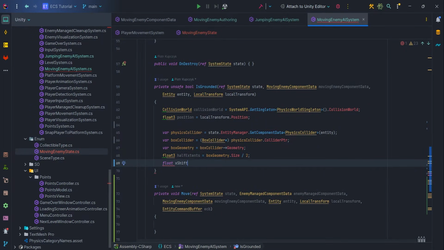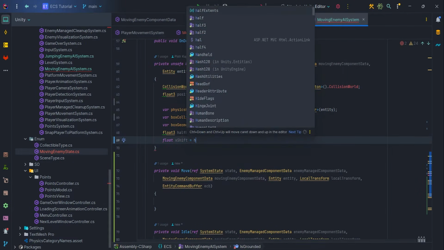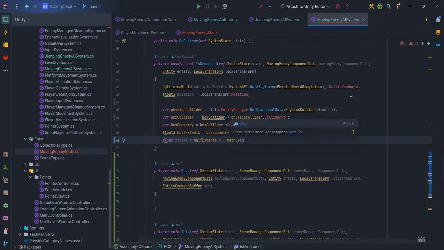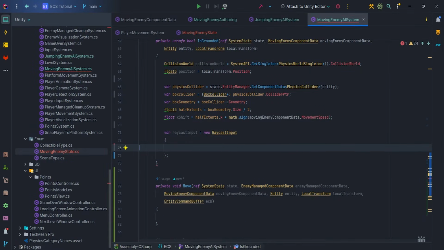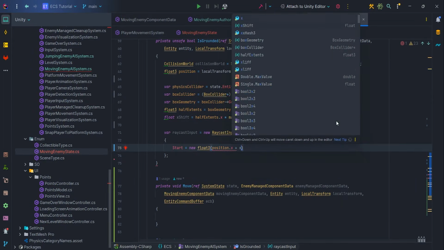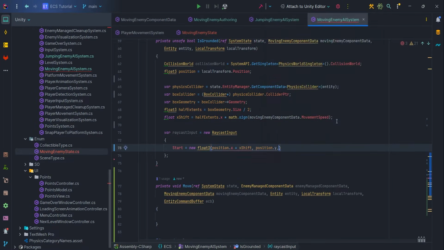Finally, we are able to calculate xShift, so halfExtents.x multiplied by math.sign of MovingEnemyComponentData.movementSpeed. We need to multiply it by the sign so that our detection will change direction when the enemy changes movement side, left or right. Let's create a RaycastInput with input parameters. Start equals new float3 position.x plus xShift, position.y, position.z.